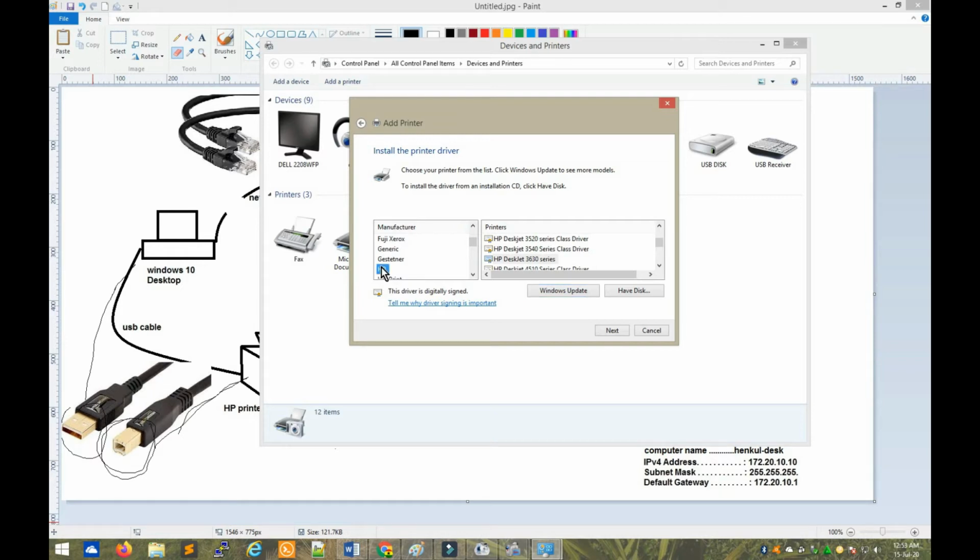So here, select what you have. If you have a Canon printer, select that. If you have a Dell printer, select that. Okay, and the type of printer. So mine is a 3637 printer. When you look through the drivers here, it is a DeskJet. So scroll down to the D portion, DeskJet 3637 series. The series means that this particular driver supports a whole range of printers.